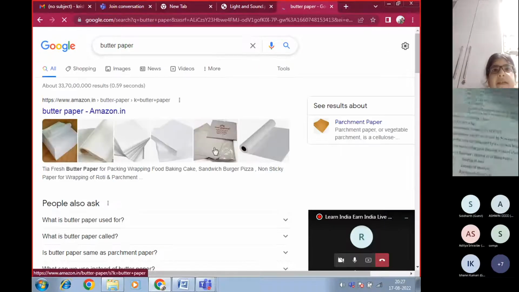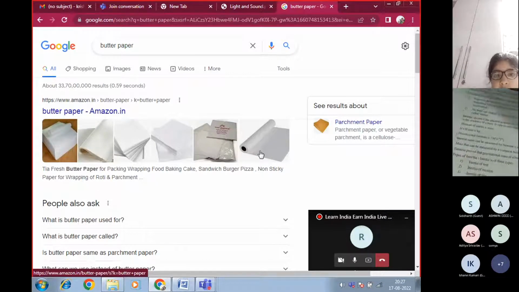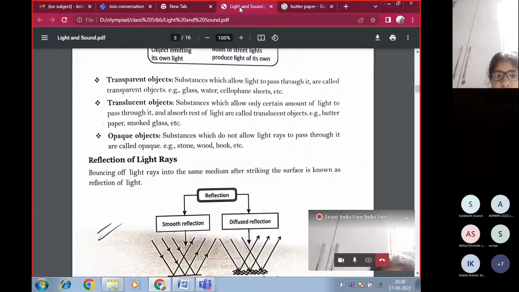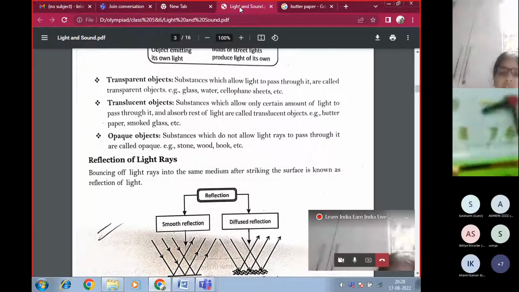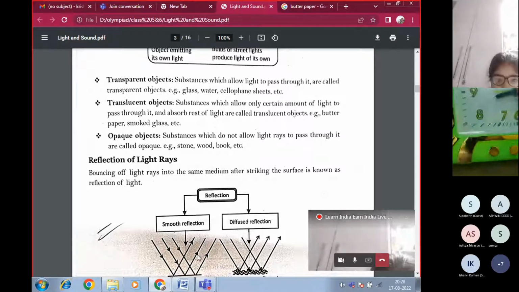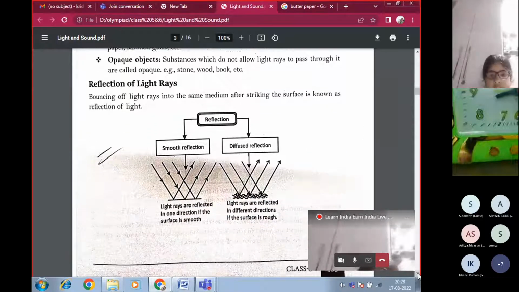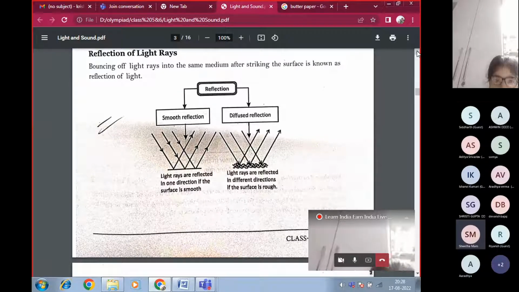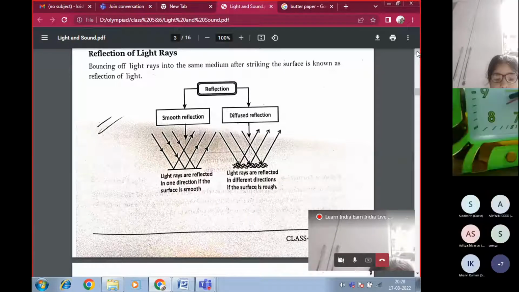When we face the mirror to the sunlight, why does the light go in another direction? That is called reflection. We'll come to that in another part. So you call it reflection of the light rays. We saw that when you take a ball and hit it onto the wall, you will get back that ball. It is bouncing back. After hitting the wall, the ball is coming back to you. The same way light rays.